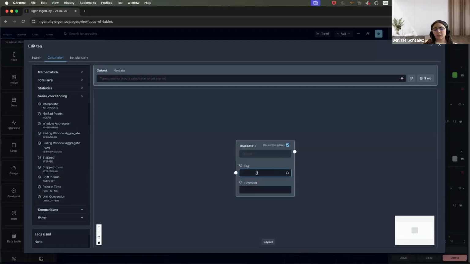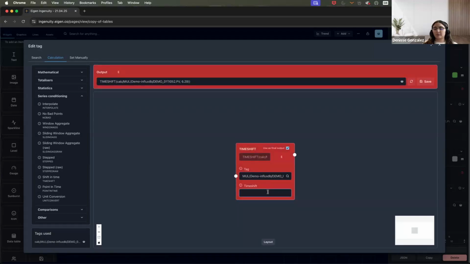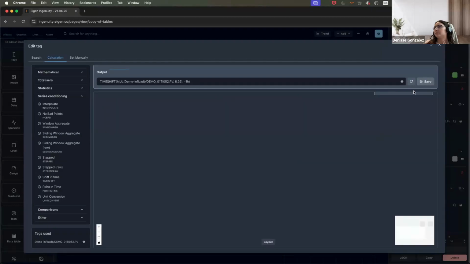Here we can put an individual tag, or we can put a calculation, as we're going to do in this case. And then we're going to put a time shift of -1 hour, meaning that what we are seeing, we're gonna have like a 1 hour delay on the original tag, let's say. So let's refresh and save.